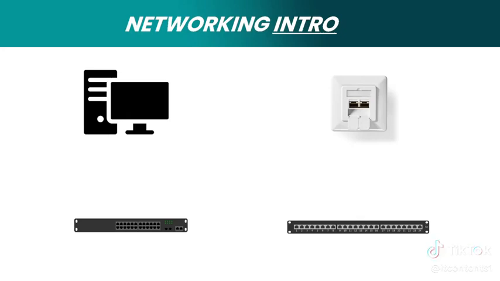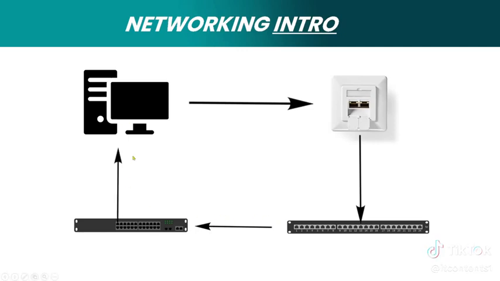So depending on the type of organization and layout, professionally, a network would be designed something like this, where you have a device on the network that connects to a wall outlet or a wall box, of which this wall box has got a wire that physically connects to a patch panel. More about a patch panel in later videos, but this patch panel has also got Ethernet ports that now connect to a switch. A lot of home networks and small networks have a direct connection between a switch and the computer itself. So these devices connect directly from the switch to the PC or whatever device that wire is connected to, which is the Ethernet cable itself.